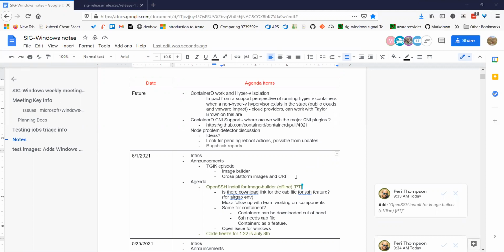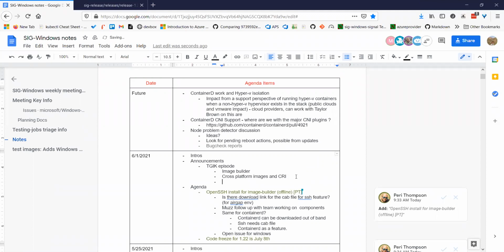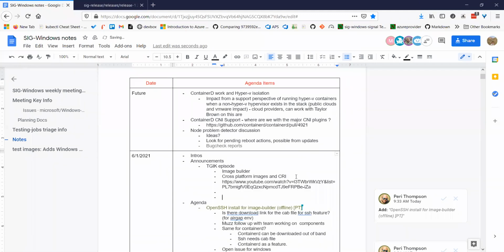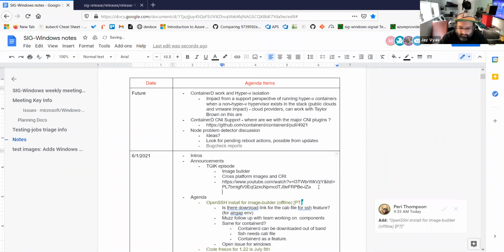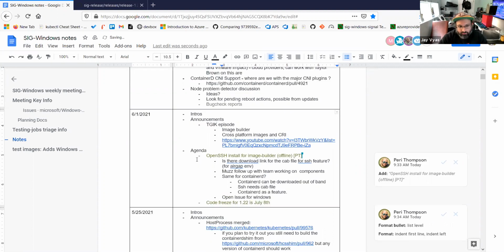Did you need any help in particular with the image stuff? No, we were just digging into it. If any of y'all are onboarding new engineers to your Windows team or anything like that, I think it's just good training material and maybe some interesting upstream things to get involved with there too. We also went over how things like agnhost work for people that are getting into E2E tests.